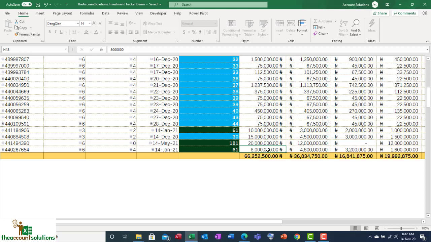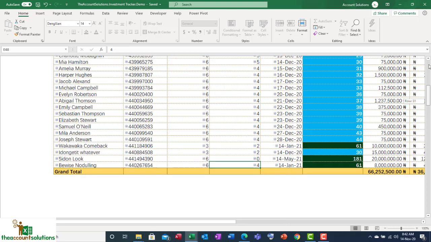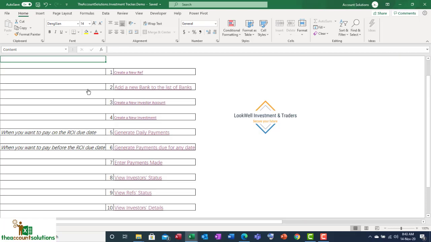Okay? Now you have to enter the start date to be 14th of November, not 14th of when she started the investment, but to terminate on 14th of what? January. So to just be 2 months investment. Get it? She had 6 months investment timeline, and we've paid only 4 months. So you have to now add 2 months to the new top up she wants to do. So let's go to our investment platform and see how to do that.